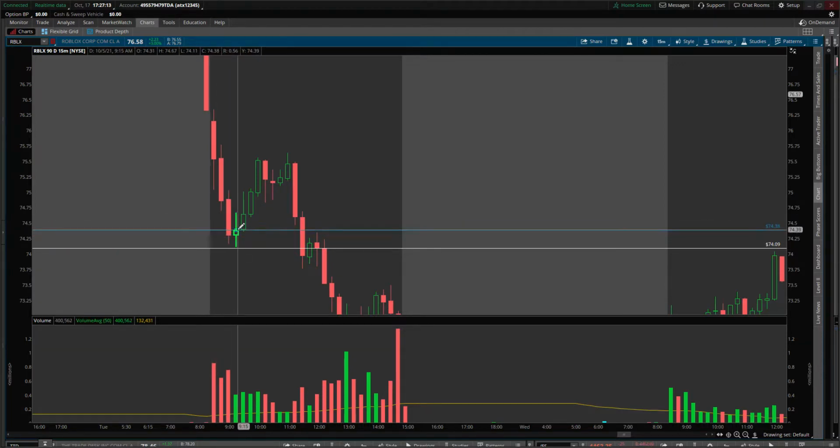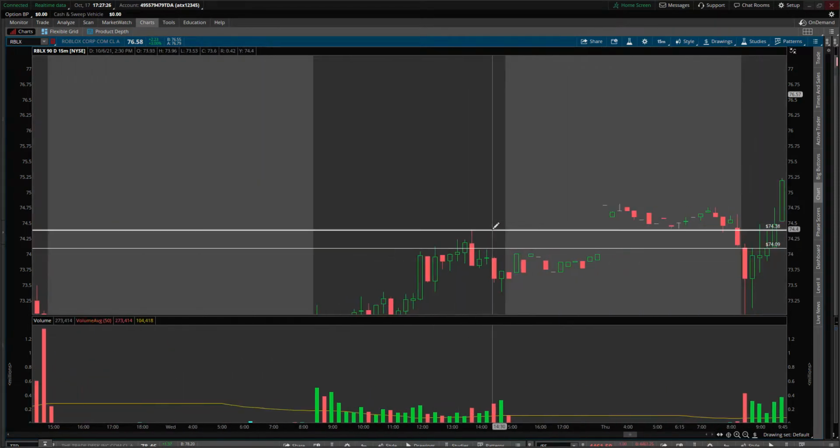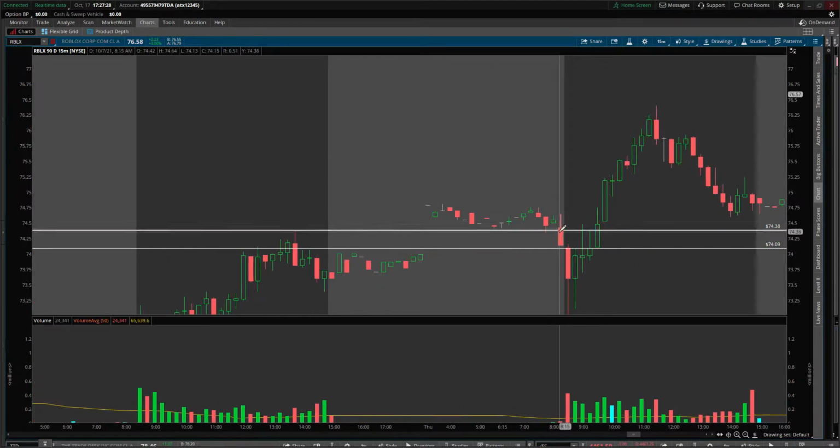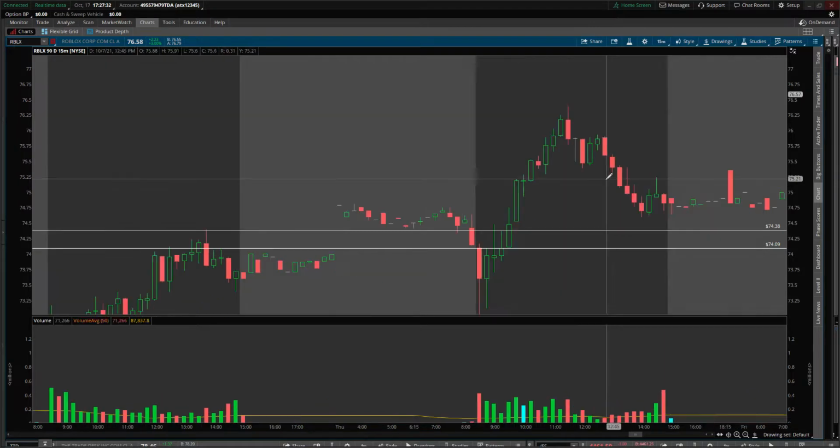I would have grabbed this close right here, so it wouldn't have closed under, and that's the reason why we pushed up. And it would have made sense because we got a close and a second close under this level right here, and we pushed down. You can look, it lines up with a wick. Close down, and we're down for a little bit until we close back above multiple times and we push higher.